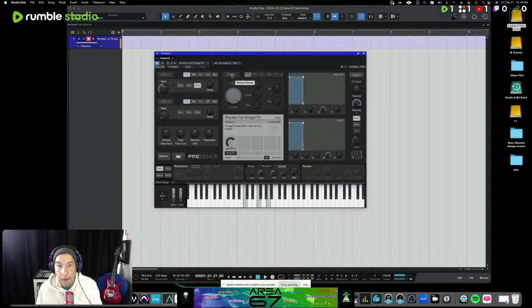If I turn the filter on just by clicking the name, now it's in blue. You can add some drive to it. Give it a little grit or take that away. Give it a little punch. Or a little more resonance.